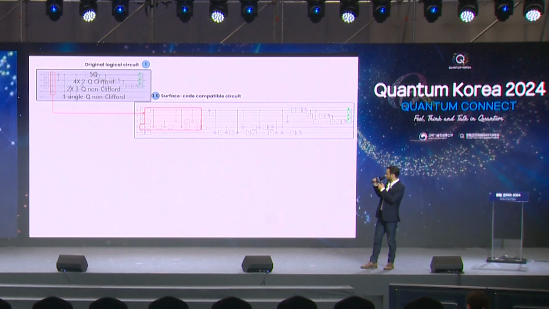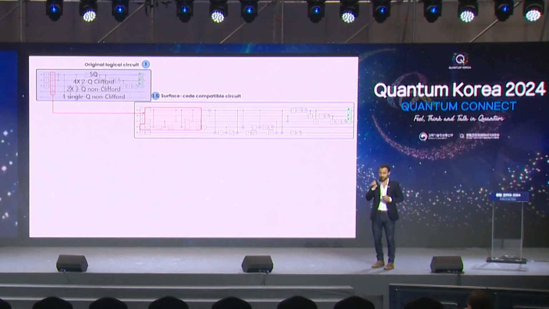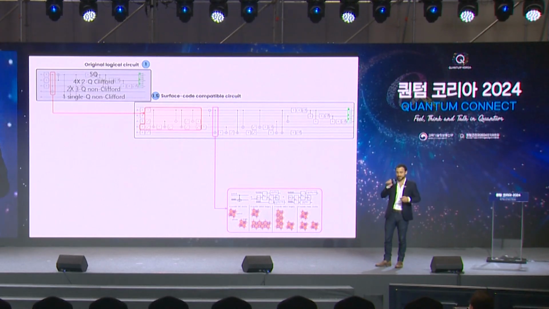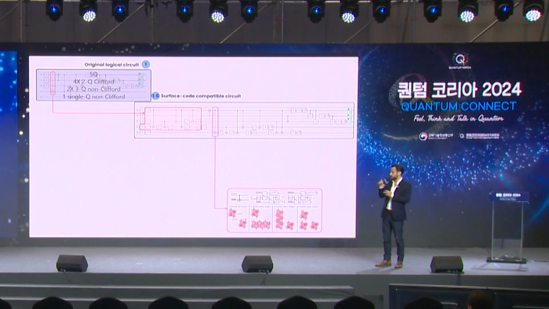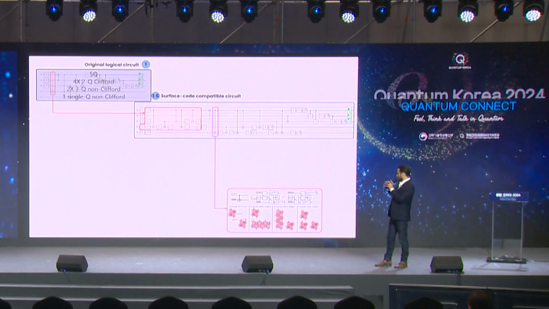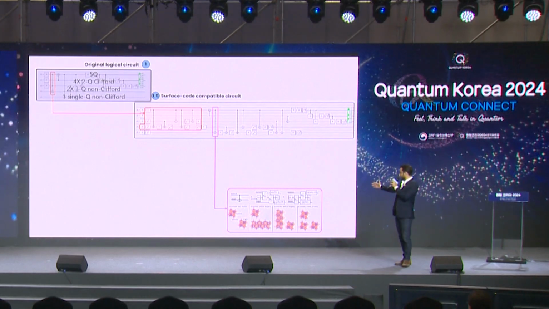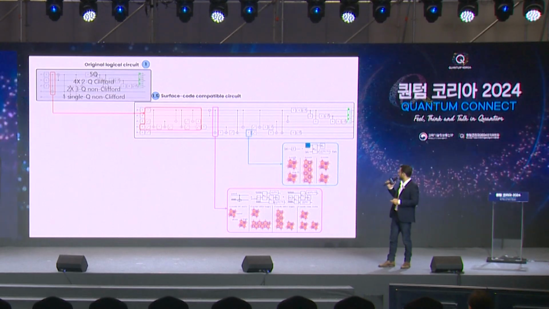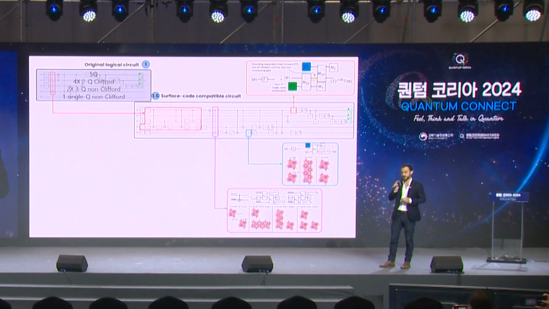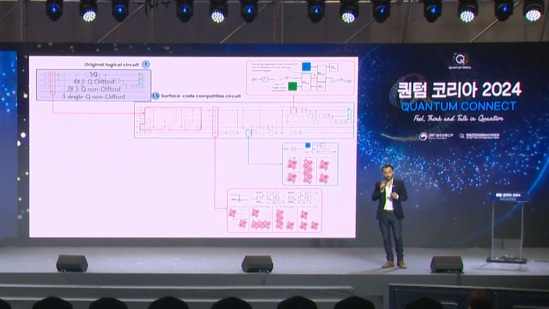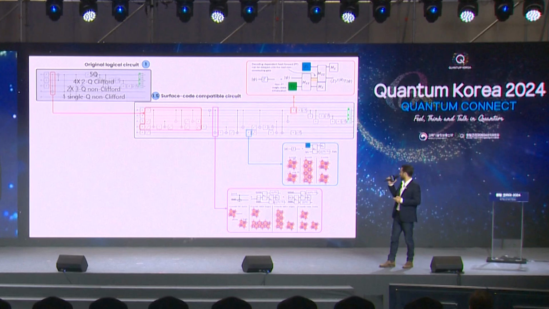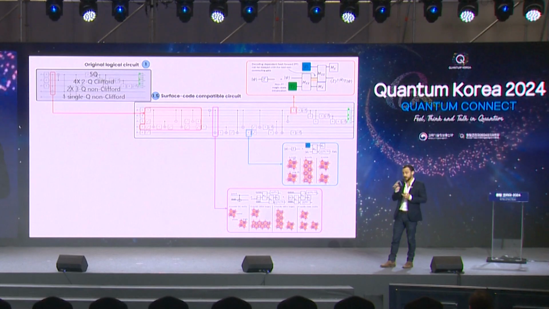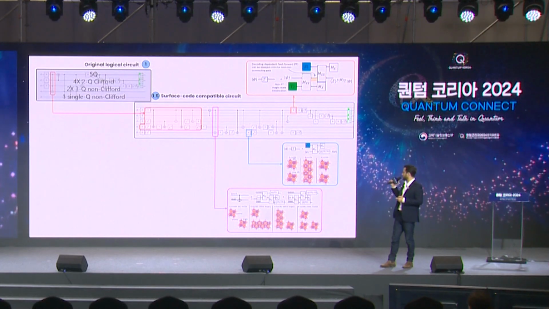But then if we look at it more deeply when we implement this with surfaces, sometimes we may take something that is just a 2-qubit gate like this C0, but then we need additional surfaces. In order to implement this 2-qubit gate, what I actually need is 3 surfaces and implement gates between them, as you can see right here at the bottom. What I'm trying to say here is that you can break down all of these into far more complex surface level circuits, and some of the details that you see here are actually very challenging to implement, and I'm going to elaborate about that in a few moments.